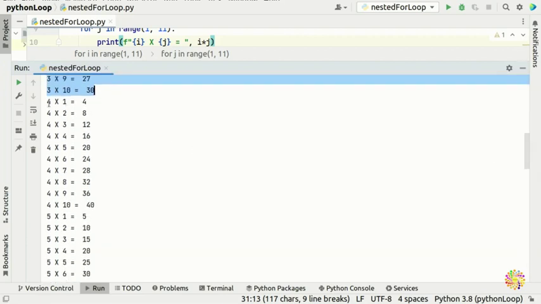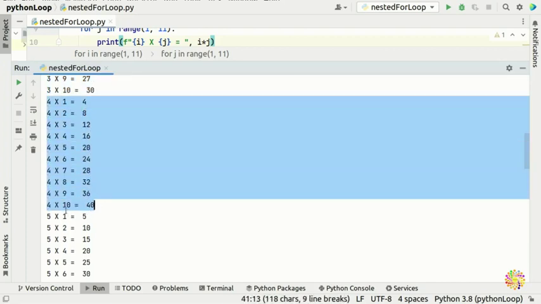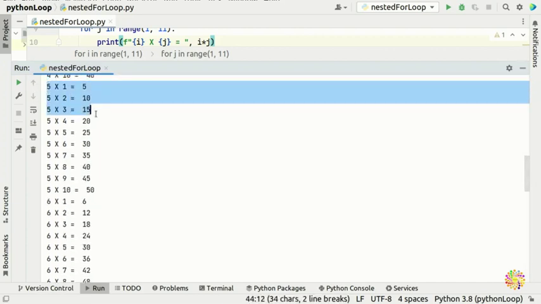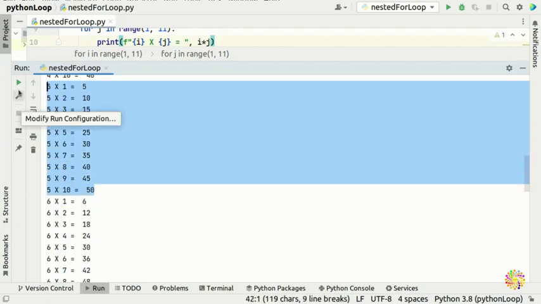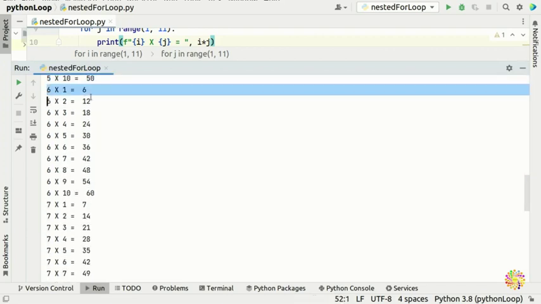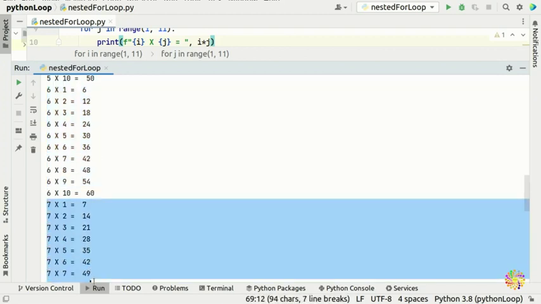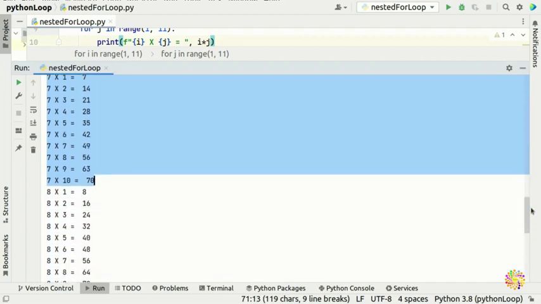And we're coming on the fourth one. The fourth one is 4 by 1 is 4, and all the way to 4 by 10 is 40. That's the for loop, and come here, 5 by all the way to 50. If you look in here, 5 1 is 5, 5 2 is 10, 5 3 is 15, 5 8 is 40, 5 10 is 50. Alright, so now we're going to come here and we say 6 1 is 6, all the way to 6 10 is 60. Now we're going to come here and all the way to 7 10 is 70.